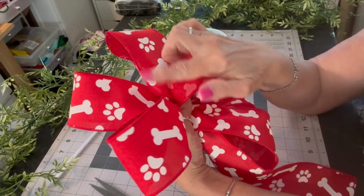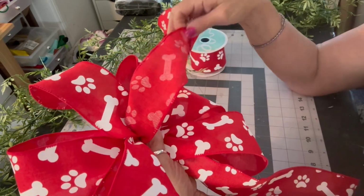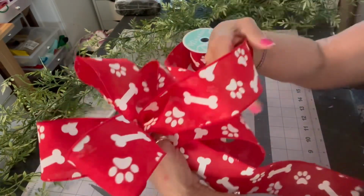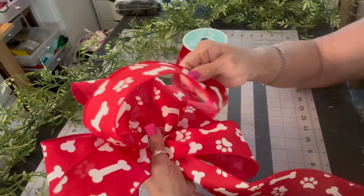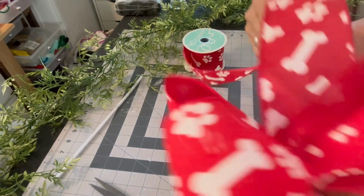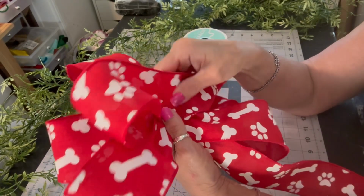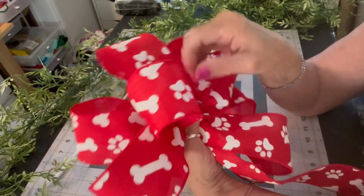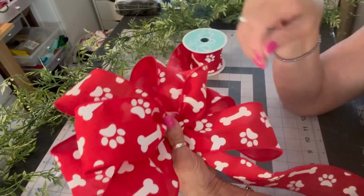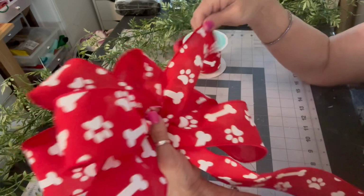And now I'm going to create that single loop that's going to just rest on the 3 loops on each side. So what do I need to do? I need to fold over my loops, so I twist my ribbon. Fold it over. Now I'm going to make this loop a little smaller, so I'm going to go around 10 inches on that. Pinch where I need to. Place it under my thumb. Take my other fingers, scrunch that ribbon up in the center and put it under my thumb and hold it there.